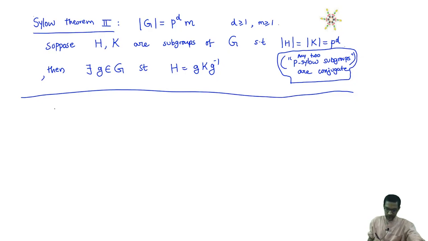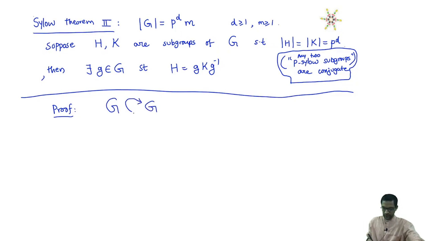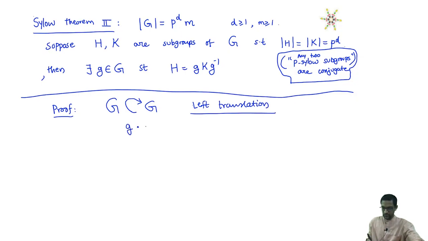Now let us prove this theorem. For the proof, we will recall something from one of the earlier videos on group actions. Recall we have an action of a group G on itself — this is the translation action. There are actually two such actions. There is something called left translation: the group element G acting on the element X, where X is an element of the group G, is defined as G multiplied by X. This is called the action by left translation.